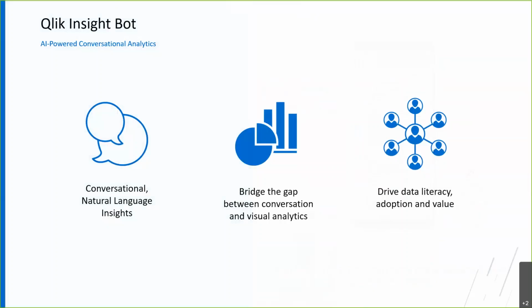Conversational analytics are a great way to quickly ask questions and get answers, available to everyone through simple, natural language interaction. However, open-ended questions and situations often require visual discovery to dig deeper and uncover hidden insights. Standalone natural language products are limited in their ability to drive discovery without being combined with a rich visual discovery experience. Qlik Insight Bot is bridging the gap between visual discovery and conversational analytics.